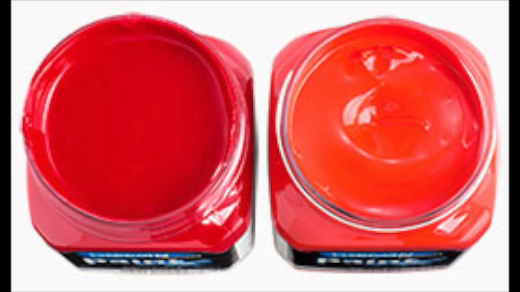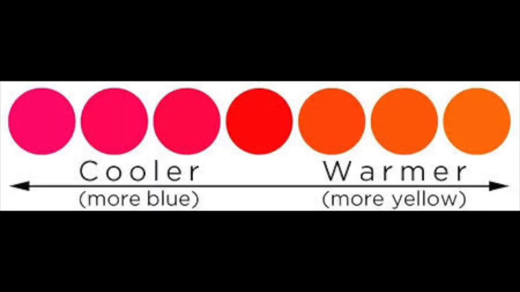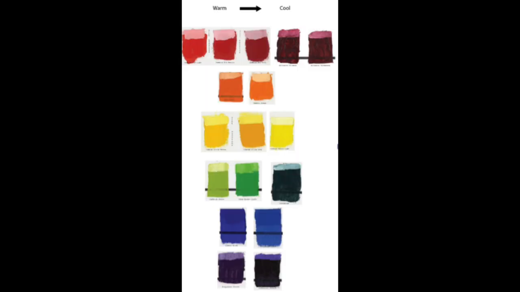So if you're wanting to mix a purple, since purple is cool, you want to mix it with a cool red because you'll get a more vibrant purple. If you mix it with a warmer red, that's more of a complementary color, and it will muddy it. We'll talk about this more in class, but it's worth noting that within all of these primary colors there really are differences in levels of warmth, and that's how we'll determine how we mix.